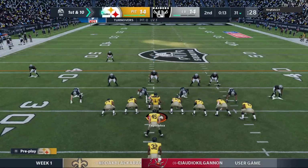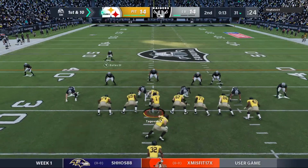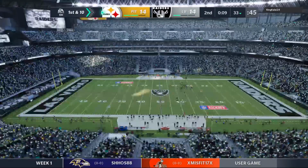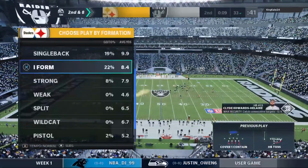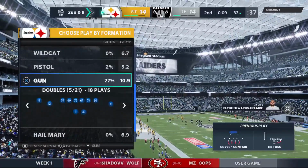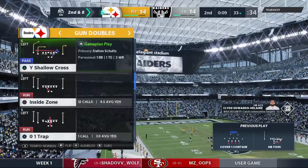The Steeler offense here about ready for their next drive. And with time quickly fading here in the second quarter, not sure how aggressively, offensively they want to play this. I think we'll find out just how much they trust their guys in this situation if they decide to take a shot. A gain of 2 brings up second and 8 at the 33-yard line.